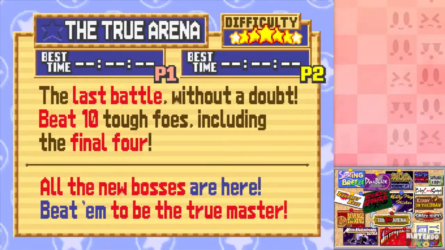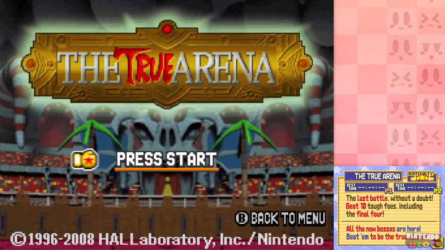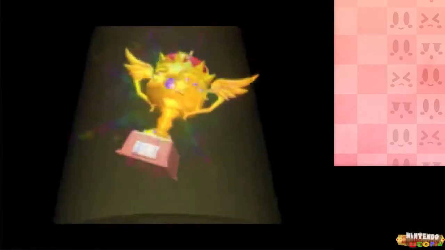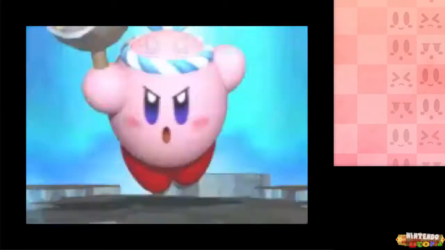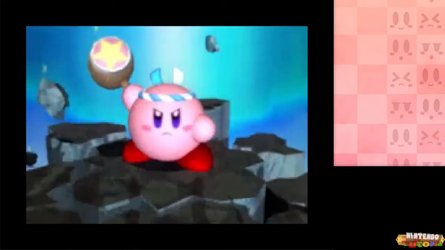The real arena. New Punch Out, I guess. Look at all our difficulty squares. We made them cool. Oh yeah, they gave Hammer like a hat at some point. Oh yeah, I think it was this game. I'm glad they rendered that in 3D.